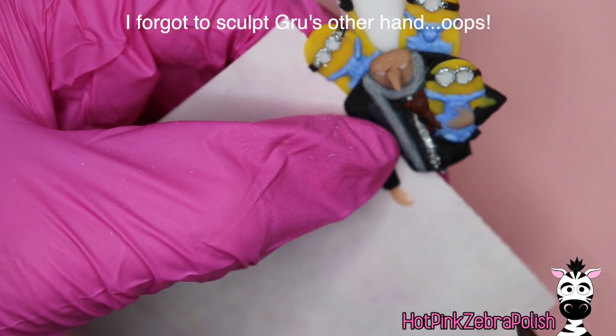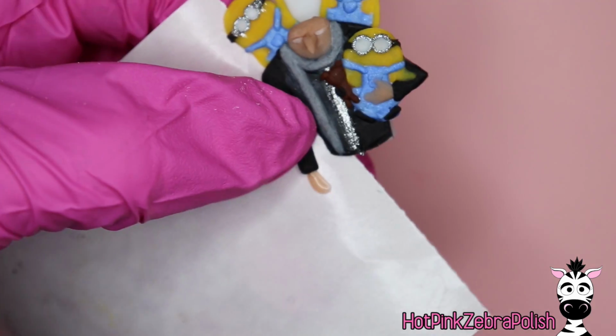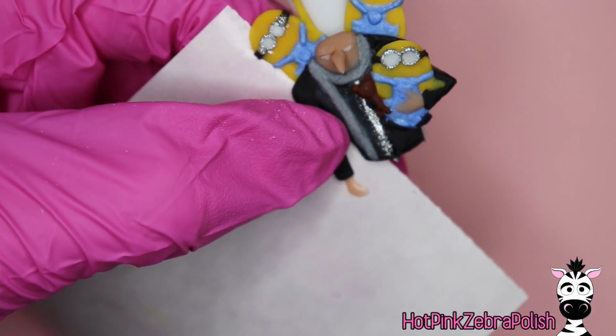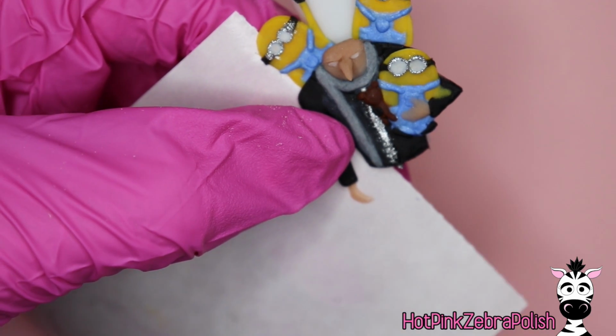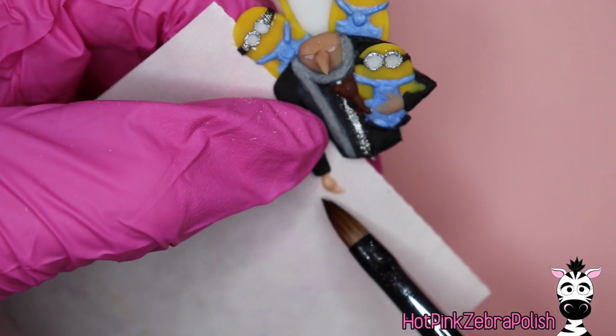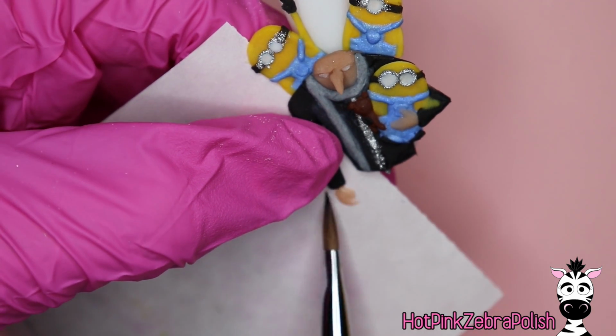I don't know how I forgot the one hand and just completely spaced that. So we're going to be adding his hand, and you can just hold a nail form backing up behind his arm to do that. It would probably have just been easier to do it before I put it to this point, but there's no problem going back through and fixing things either.